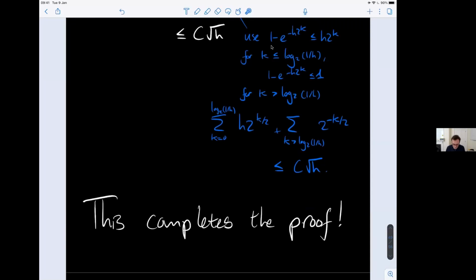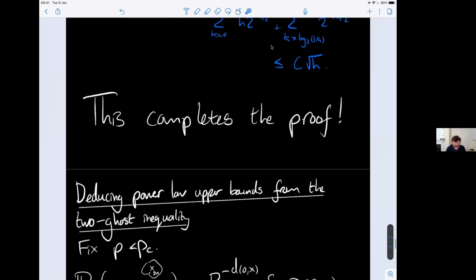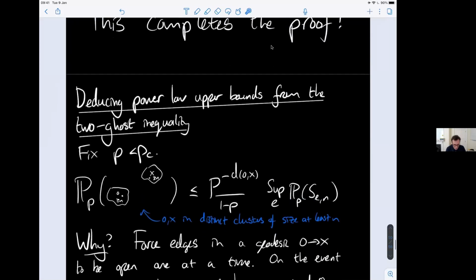Okay, so again, what have we done? We took the probability that we're looking at, the probability of these two large clusters, and we did this mass transport argument, which is basically exchanging the order of summation to transform this into something about the ratio of a martingale run up to some stopping time divided by the stopping time. Then we used classical techniques in martingale analysis like Doob's inequality to analyze this expectation. Okay. So that completes the proof.